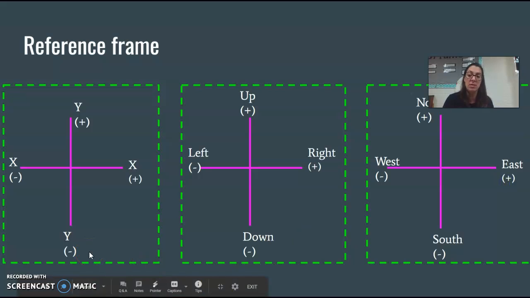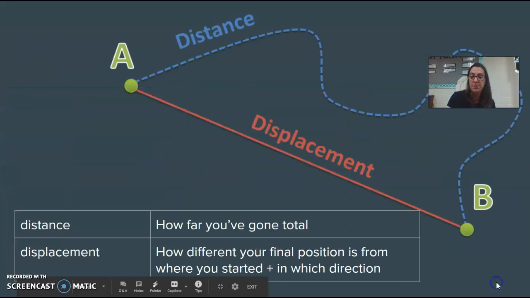Well, there's three different ways. The one that you probably are most comfortable with in terms of giving someone directions would be cardinal directions: north, south, east, and west. We associate these as positive or negative based on your graphing coordinate plane. So you know from math class, you have a positive x, a positive y, a negative x, negative y. So north and east are considered positive directions and south and west are considered negative. We can also think about it in terms of up, down, left, or right. And so these direction pieces will come into play for the rest of this year.